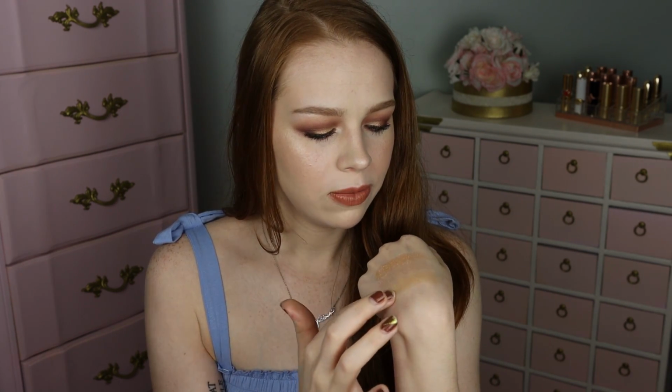Yeah, I should have swatched those two together, but there's what FDV Approved looks like. It's maybe one hint lighter than the Amrezy highlighter, but you can see that it is pretty similar. Texture is not exactly the same. I would say that the FDV Approved is a little bit more creamy. Either way, on the cheeks, they all look very, very similar and give the same kind of effect. Today, I am wearing the Nabla highlighter.